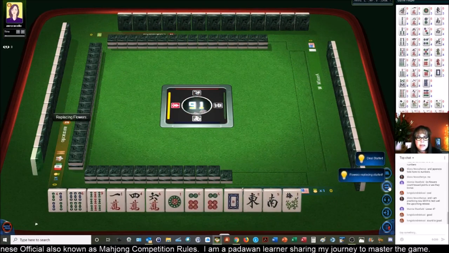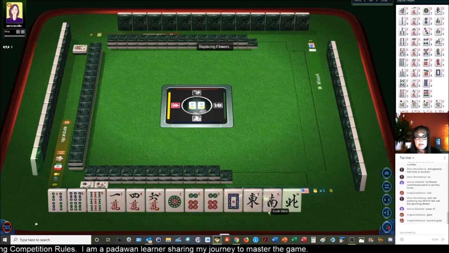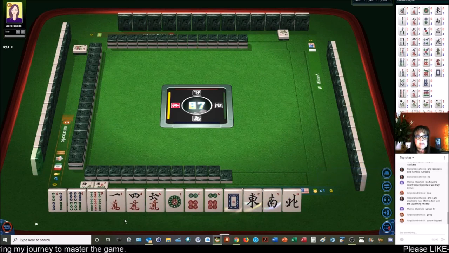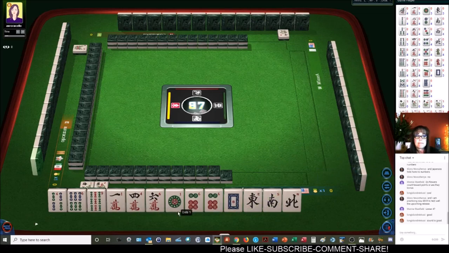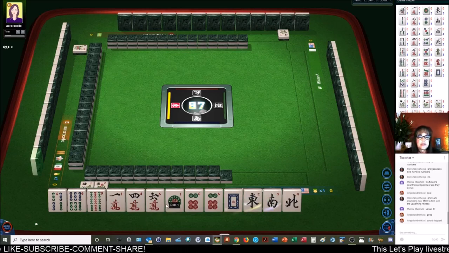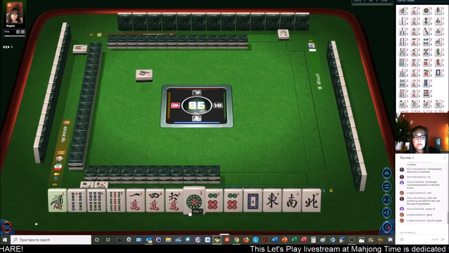All right, let's see what we have here. So we have single winds and a dragon. Pair of sixes, we have all the sixes. We have three of each suit. Oh, geez. Okay, let's just see what happens. Oh, no. South wind. Oh boy.